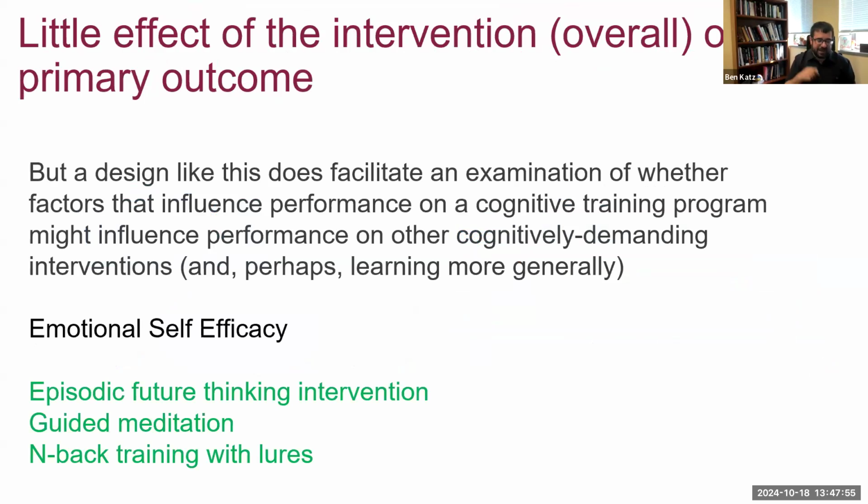Because when I looked at cognitive training, you can sometimes see that people's performance on the cognitive training program, sometimes even very early on, might inform the engagement, dosage, and compliance with the other interventions, especially since that was a factorial design, so some people did the N-back training first. Also, given that it sometimes was very predictive of people's performance on other types of interventions, I thought, maybe it'd be interesting to see if we could learn how some of these moderators and mediators influence the N-back training, and whether they also then influence the outcome of the other interventions.